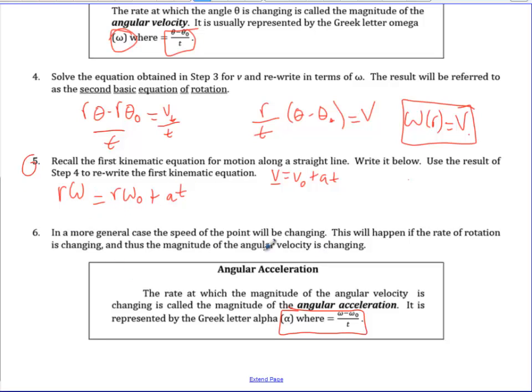Okay, let's see. Number 6 says angular acceleration is change in angular velocity divided by time. So remember, acceleration is the rate of change in velocity. It's change in velocity divided by time. It would make sense then that angularly, change in angular velocity divided by time is angular acceleration. So the Greek letter alpha is used for angular acceleration. Now, we are going to have to remember this equation. We're going to use that one, and we're going to solve it for acceleration and then make a substitution.